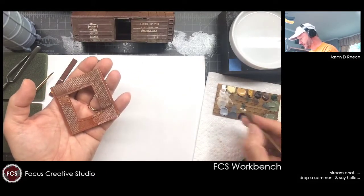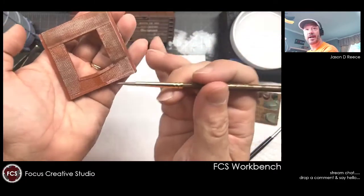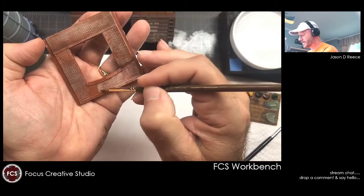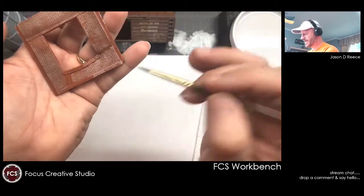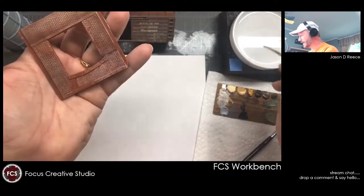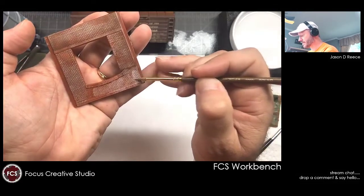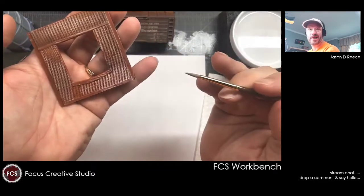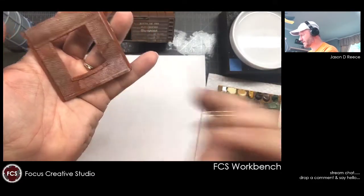You can't get this with acrylics — I've never been really successful at it with the wash method. But you can see that capillary action. Now over here on the dry side it still drops in but doesn't spread quite as quickly, so you can use that to your advantage as well. We're less than five minutes in and we're already showing how quick and dirty this method is. Now I'll go through and hit the dry sides — it slides right in. You don't have to wet it if you don't want that extra capillary action.